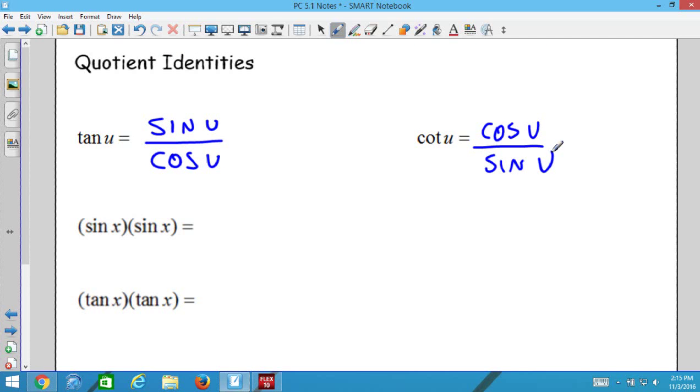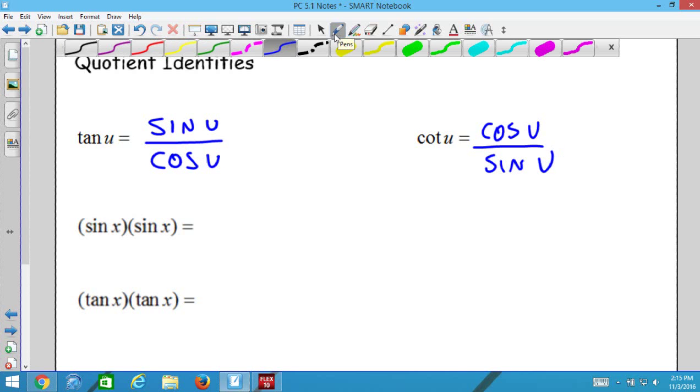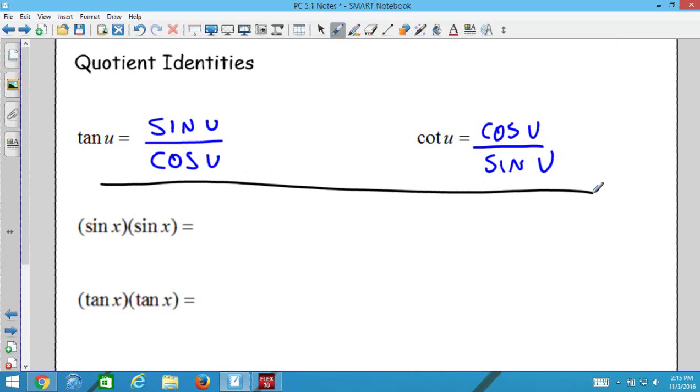There are a few more examples that I've added that were not on my notes originally when I printed them, so you're going to have to add these, and I would just put them at the bottom of the front page. These are some other things that you should know. They're not necessarily identities. It's just what happens when we multiply sine x by another sine x. That would be like if I had the sine of 30 degrees and I multiplied that by the sine of 30 degrees. What is the sine of 30 degrees? Half. And I would multiply that by half, and I get a 4th. But we're not actually doing that. We're just leaving it as sine of x because I don't know what the angle is.